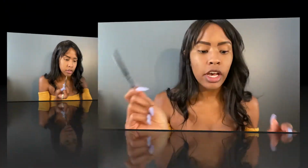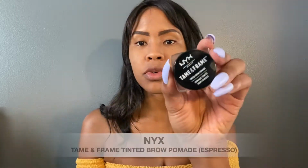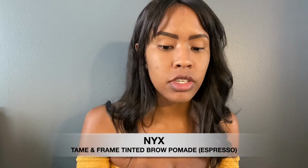See, it looks really dark and really harsh, but it'll look better. And then I'll just do the next one. After I go in with this, I go in with the brow pomade. I just use the NYX one, the NYX Tame and Frame, and this is an espresso.